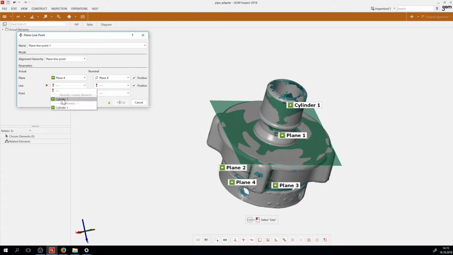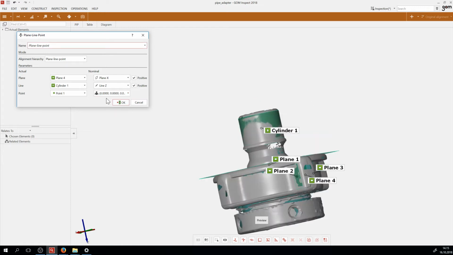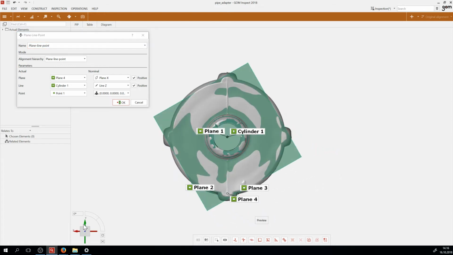Then line is, we have only one line here, cylinder, and it's Z. And then point is here, it doesn't really matter which one you select, 0, 0, 0, I'll say now. And now this is already in action, so we can check how it looks.